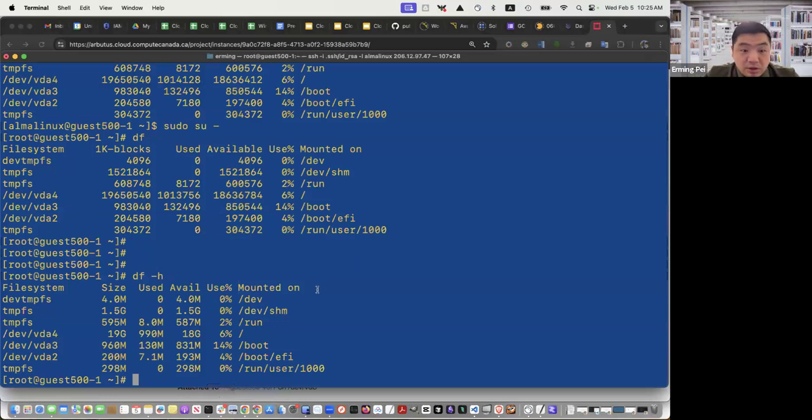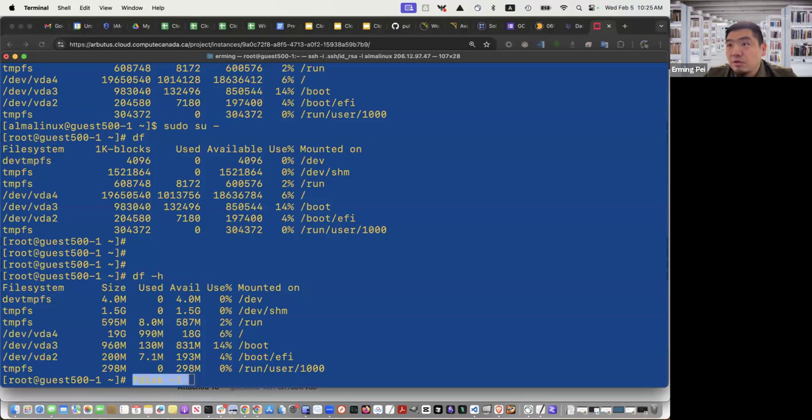Let's see. Oh, I should have done it at first to show you guys the difference, but that's okay. Let's type fdisk -l. Different OS could have a different command, but basically I believe Linux is all the same. fdisk -l.